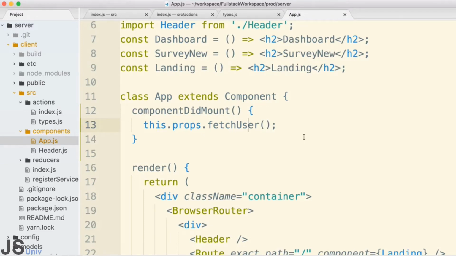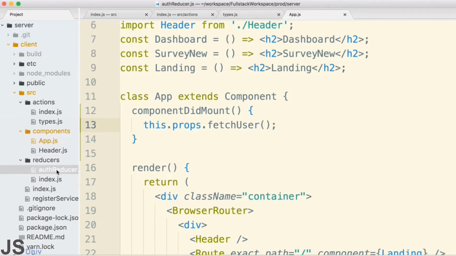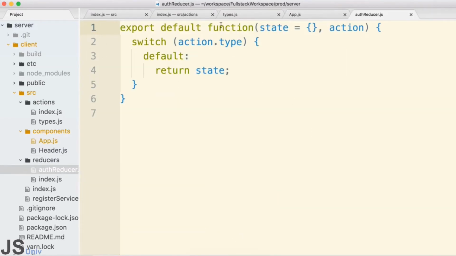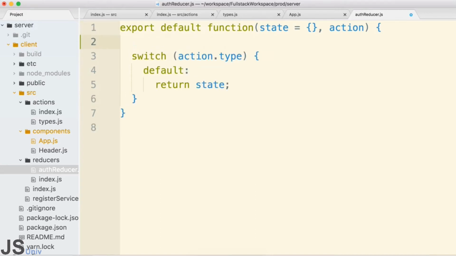Now the last thing we have to do is make sure that we've got some way to verify and test that the data that says whether or not our user is actually logged in gets communicated to our reducer. So I'm going to open up our reducers auth reducer file. So here's our auth reducer, which is eventually going to be responsible for determining whether or not the user is actually logged in. And we're just going to add a console log statement in here to log every single action that this reducer gets called with.